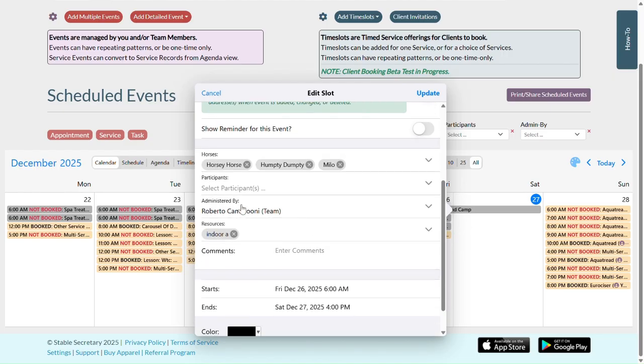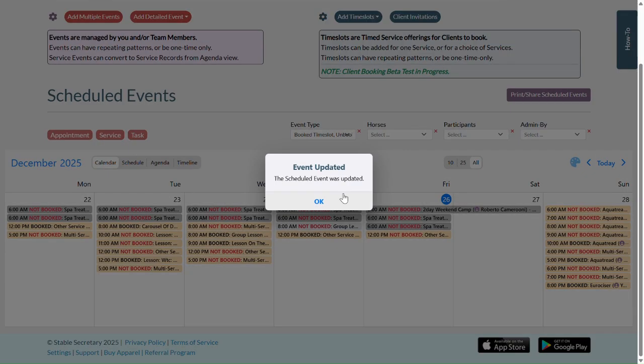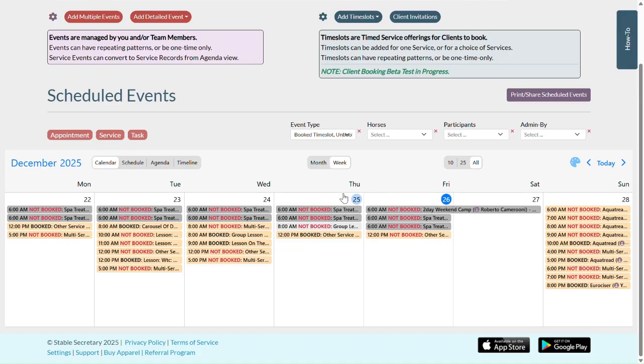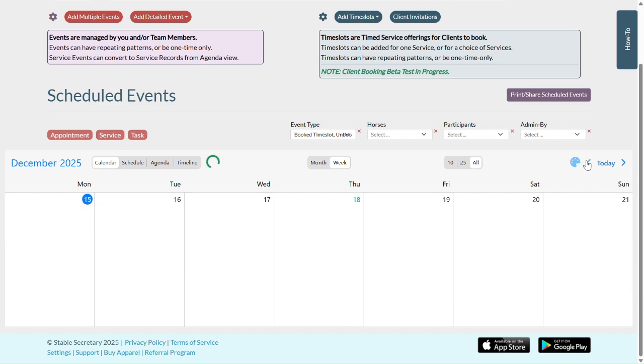So, your admin by, if any participants are already in here, say a couple of people booked in and you tweak the times a little, or you change from indoor A to another, I've got an indoor B in here. I'm going to hit update. When it says it's updated, those email notifications mean participants, people already in there, whoever's admin by on it, are going to get an email saying you're in this event and it was updated. Here's the new information. That way, open, clear communication.